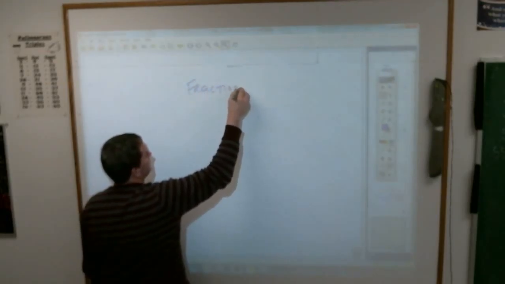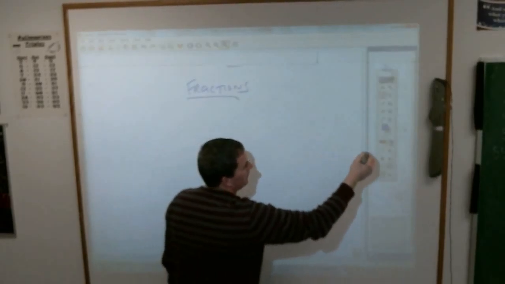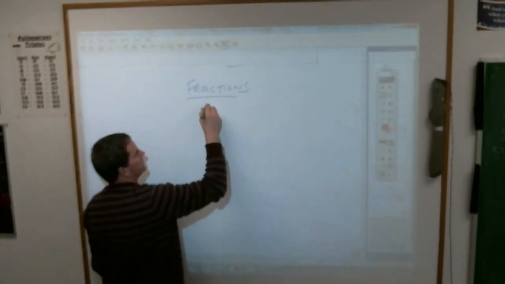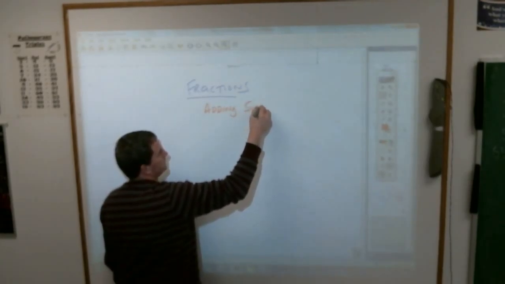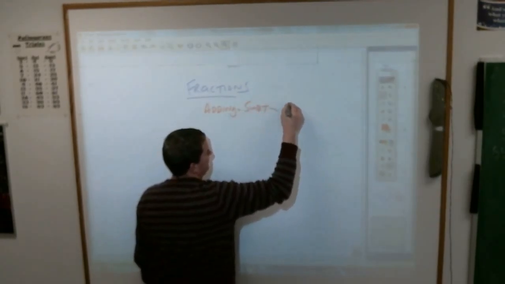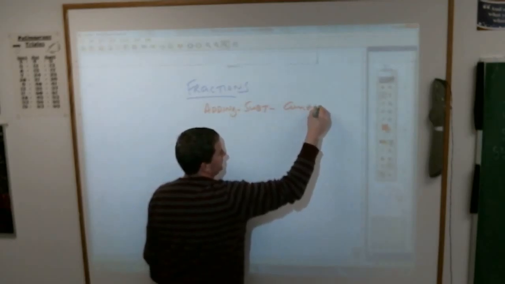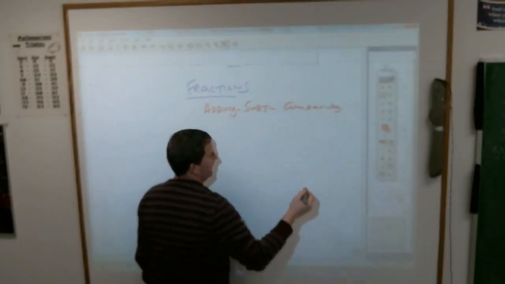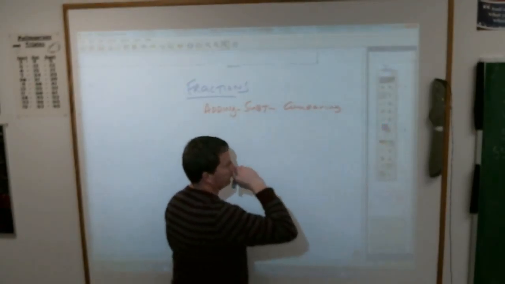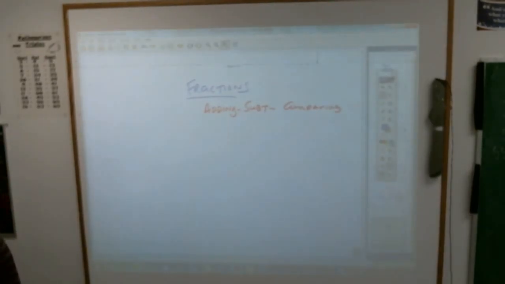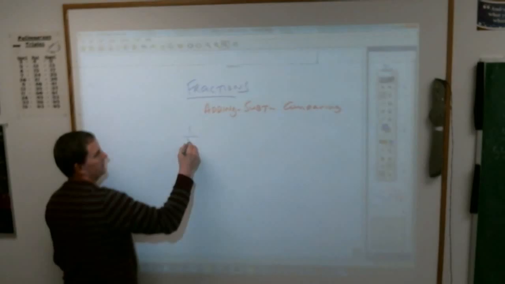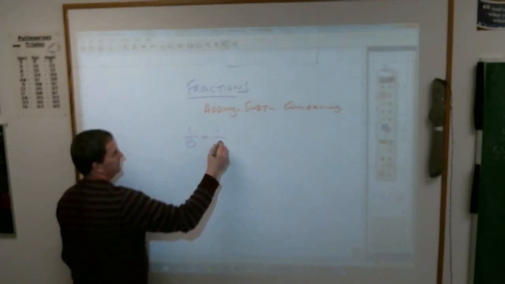8. And under fractions, it is adding and subtracting them. Adding, subtracting, and put another one there, comparing fractions. Adding, subtracting, comparing. I believe we actually wrote these rules down, but here's the deal. If you are given two fractions to add, let's say, or subtract, 1/8 plus 1/2.